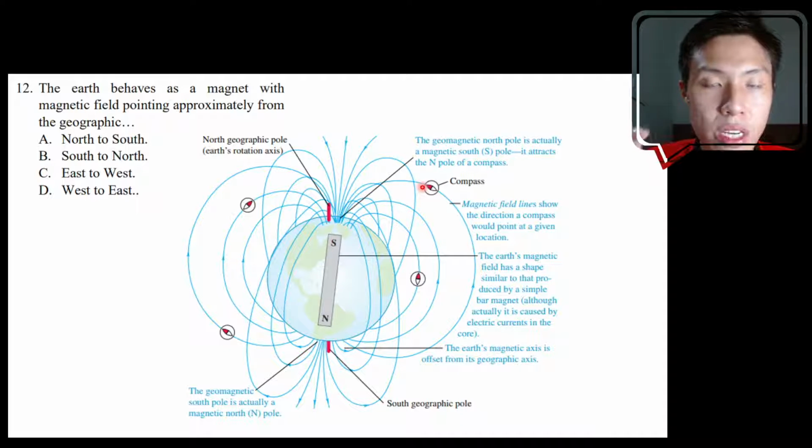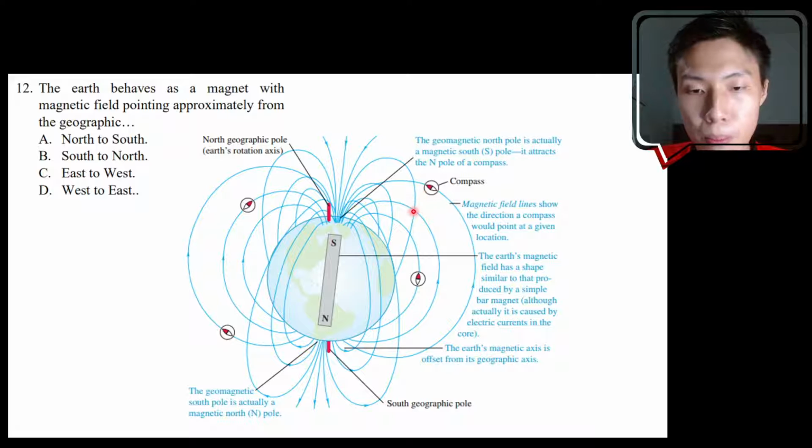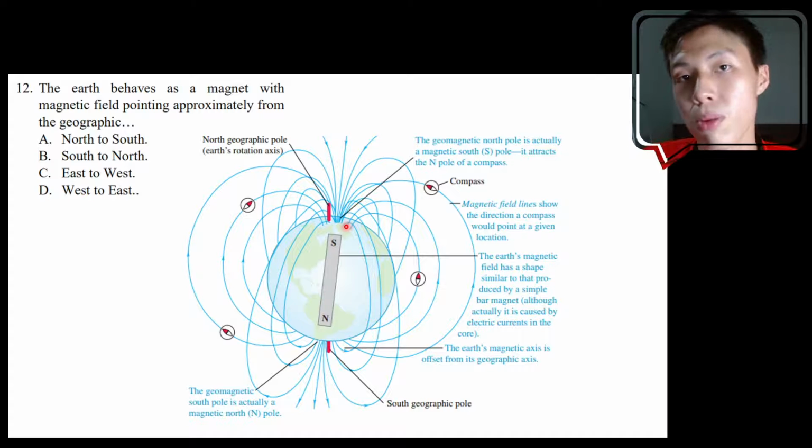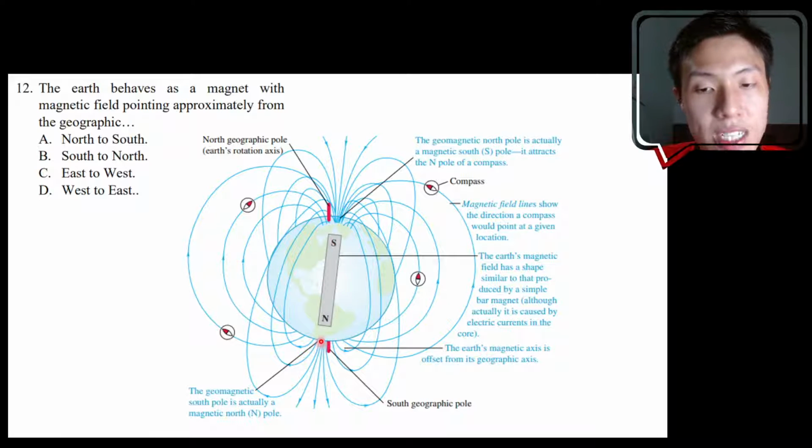But if you look at the magnetic field, we'll notice that the magnetic field lines for Earth always come out from the South Pole and enter the Earth at the North Geographic Pole. They come out from the South Geographic Pole and enter the North Geographic Pole. Again, geographic pole is location. It's not relevant to the magnetic field. It just happens, coincidentally, that the magnetic field lines come out from the South Geographic Pole and enter the Earth at the North Geographic Pole.